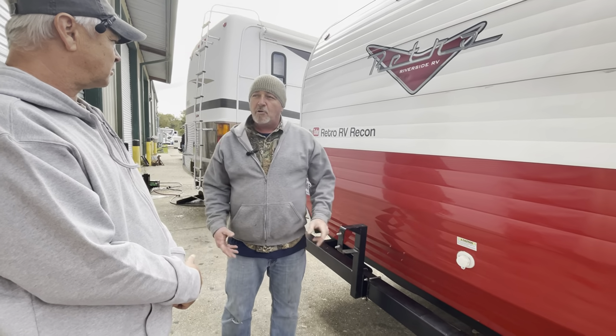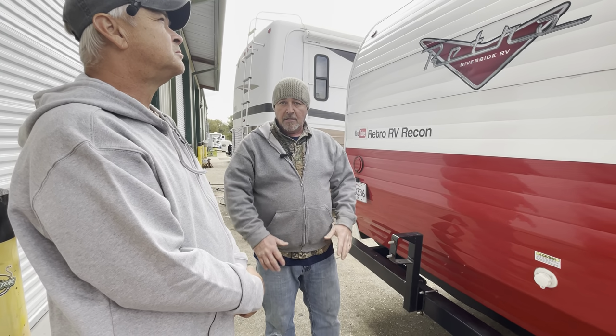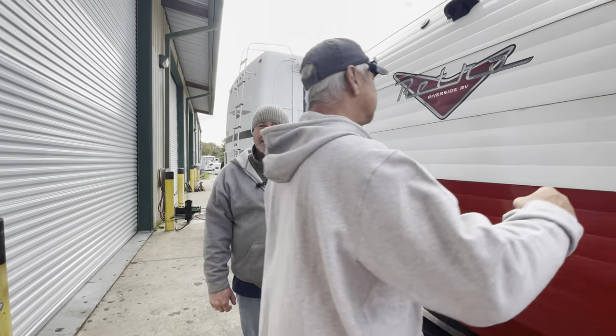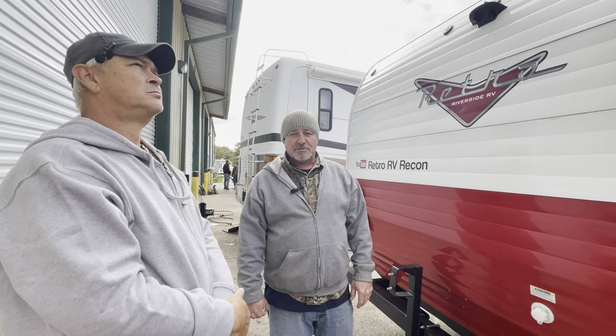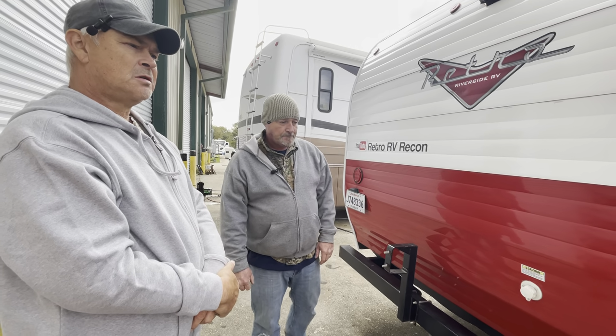On a 90-day, we want to get up on the roof. We want to check everything from the roof down. Look for limbs. Make sure nobody threw Mardi Gras beads and beer cans up there at the last tailgate party. Yep. Let's make sure it stays clean. And you can see those seals. If you start to see issues, take care of it immediately. Don't wait.